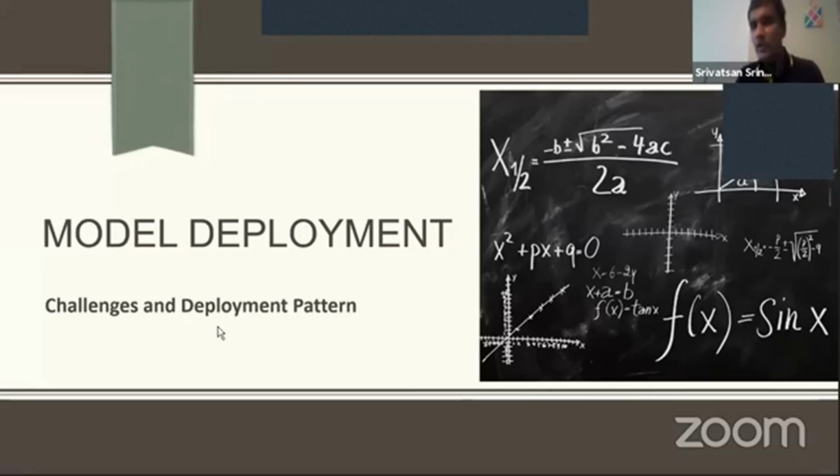So in this webinar, I'm going to focus more on model deployment. I'm going to talk about the challenges with model deployment: how we typically think model deployment is, and how real-world model deployment looks. What are the different components that need to come together to deploy a model in production and integrate it with your business process? That is the key topic of this webinar. So let me quickly get started.